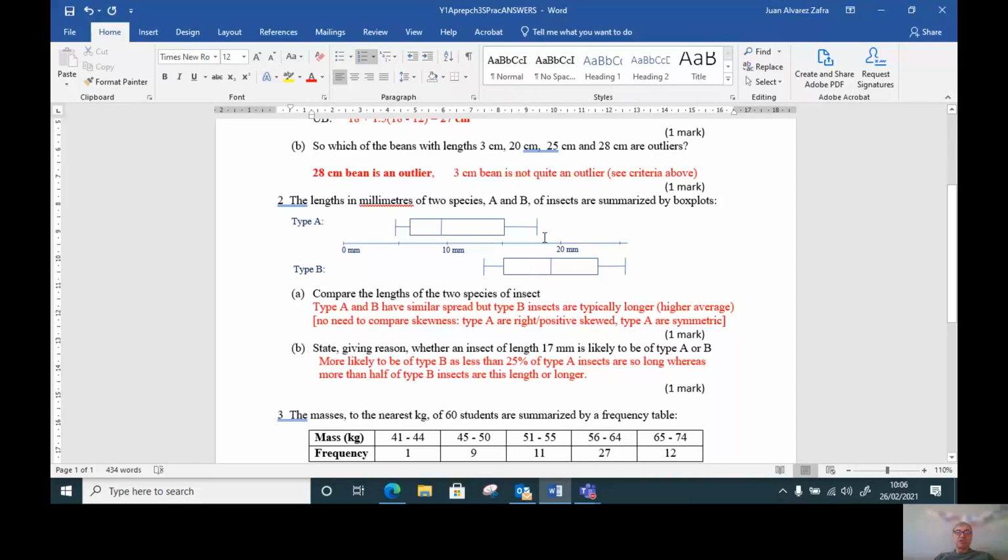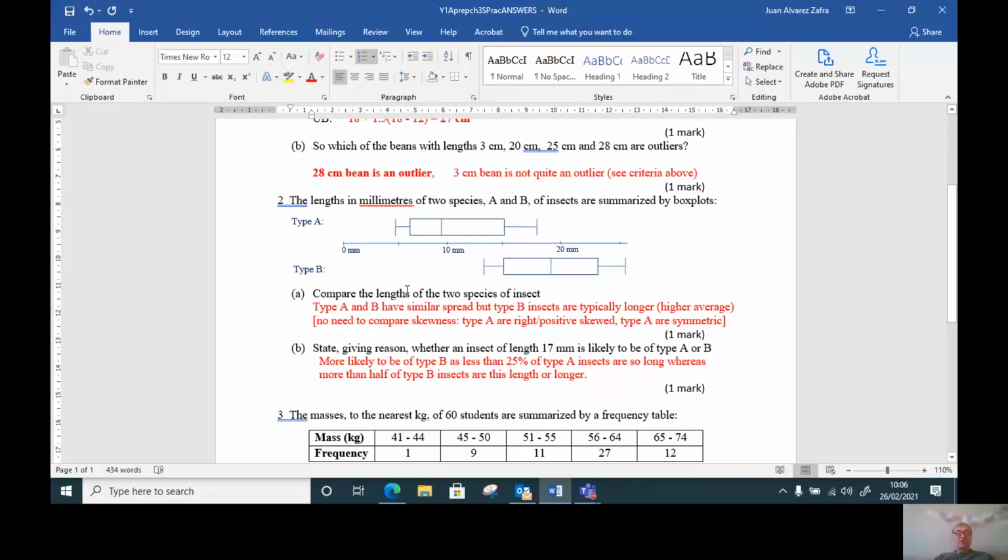And the third thing you can talk about is the skewness. Skewness is to do with the shape of the distribution, and it can either be symmetrical, which basically means that it's evenly distributed with a peak in the middle and symmetrical either side, or it could be unsymmetrical by being skewed either to the right or to the left. The tail being to the right is right skewed, the tail being to the left is left skewed. You don't need to worry about skewness for this part of the course, but if you know about it, you can certainly mention it.